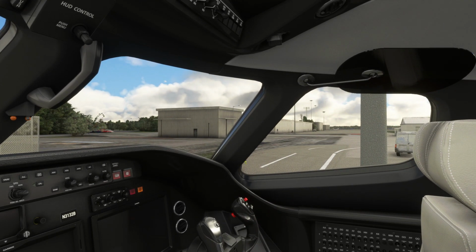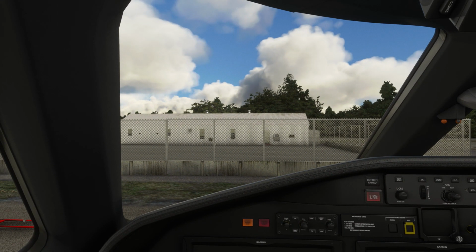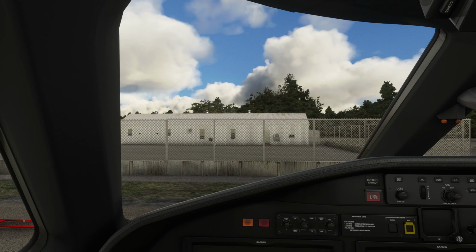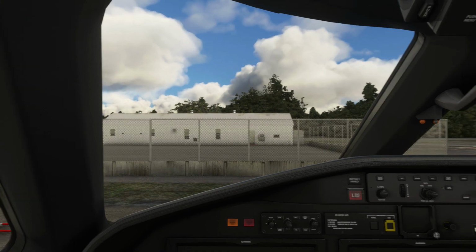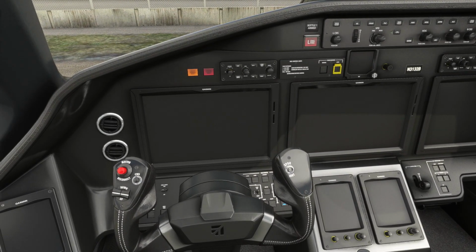So I like the visuals though. There's a lot more buildings, better lighting, what have you. So there's plenty of add-ons that I have for this, not just this aircraft, but for the simulator in general. The airport we're flying into, White Plains, I have an add-on for. I have the add-on here for Philadelphia. I have some add-ons for this aircraft. Okay, so let's first get this thing up and running.